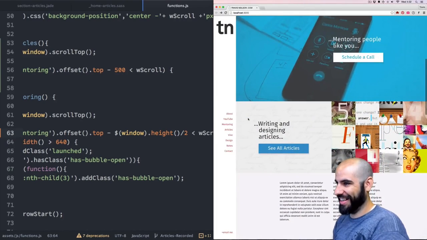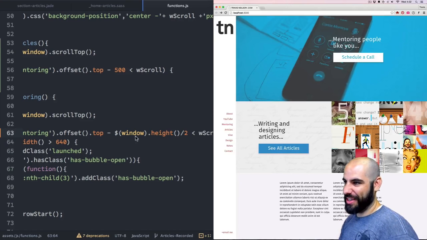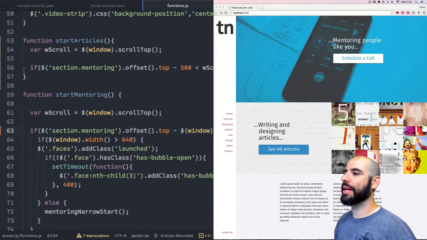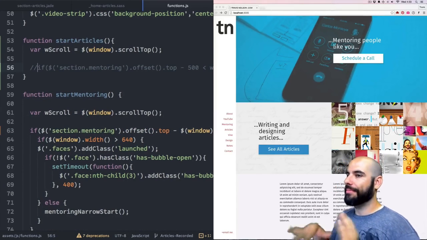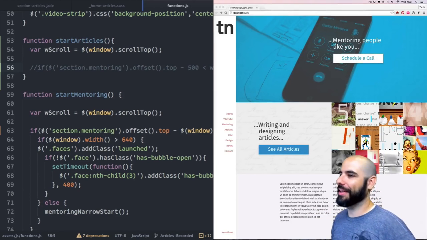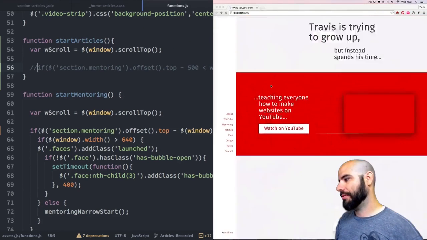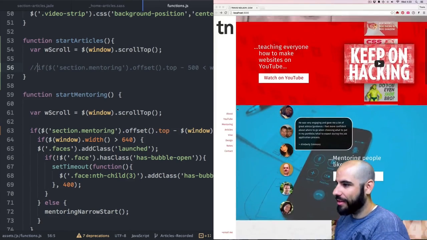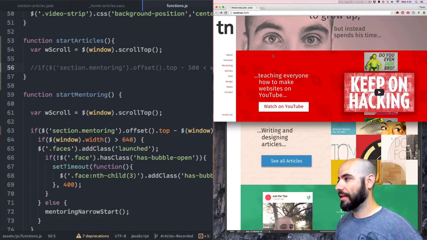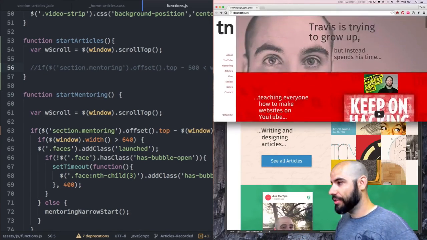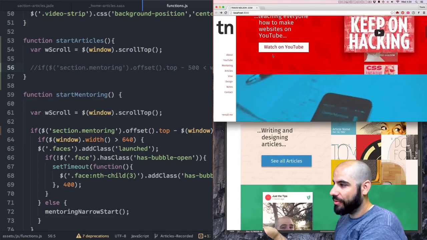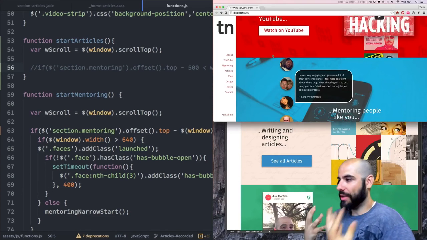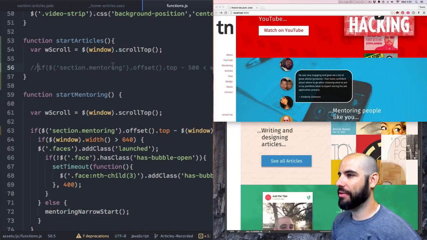Or never show. What did I do wrong? Window minus window height. Oh, it's breaking because of this if statement. I need to finish my JavaScript before I write other JavaScript, but watch. Okay, so now it should work. Right when this blue line gets to about halfway, it should, okay, see? Now this should be better because if we are like this, again, this blue line, oh, let me refresh. This blue line will be half of the screen before these things, and it'll give you time for the user to notice it, right? So I like that better rather than saying minus 500.